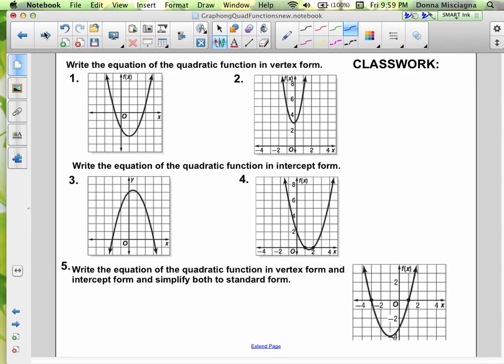Now, if we look at our graph here, the vertex appears to be a smidge more than being at 0. So for simplicity's sake, you know what? I will replace this graph, because look at that. Rather than you having to estimate or us having to change it, that's not so nice in vertex form either. So I'll change that graph for you. Either that or we'll have to move that vertex over. But we'll change that one for you. So don't worry about number 2. I'll give you a new number 2 where that vertex you don't have to estimate. But the rest of these graphs, they're all good for vertex, intercept, or both. All right, so bye for now.